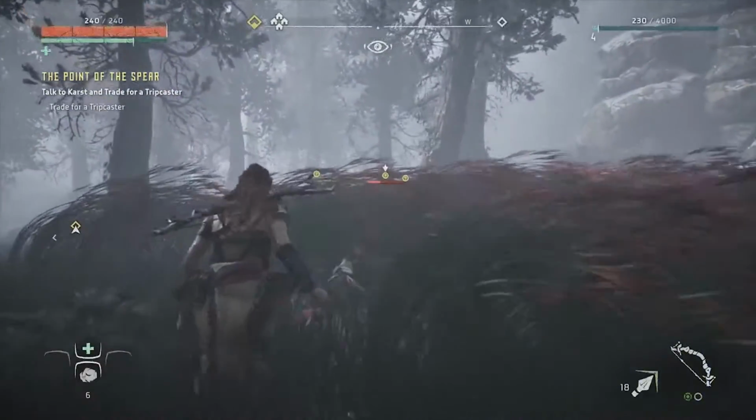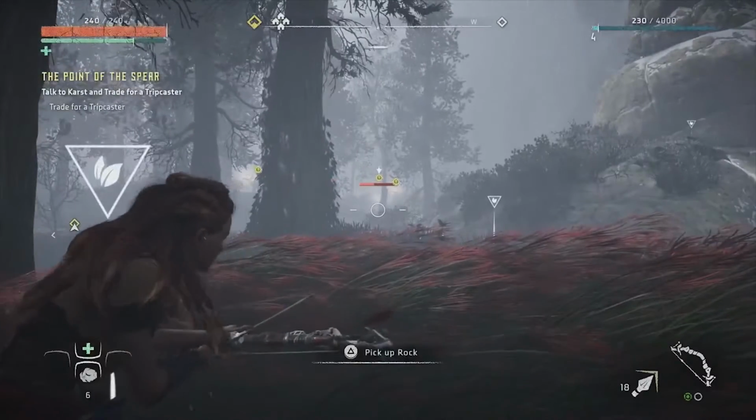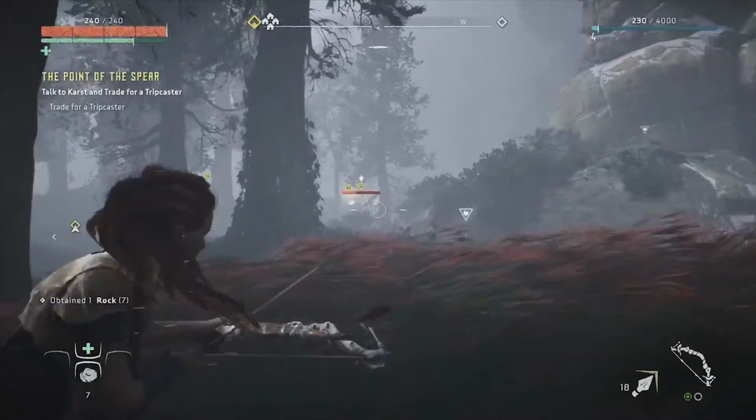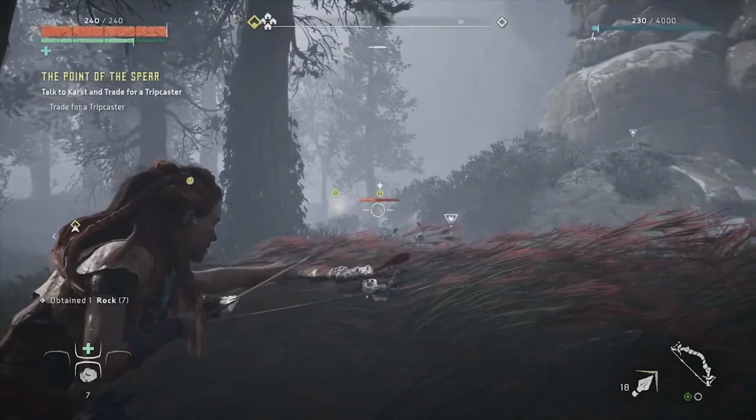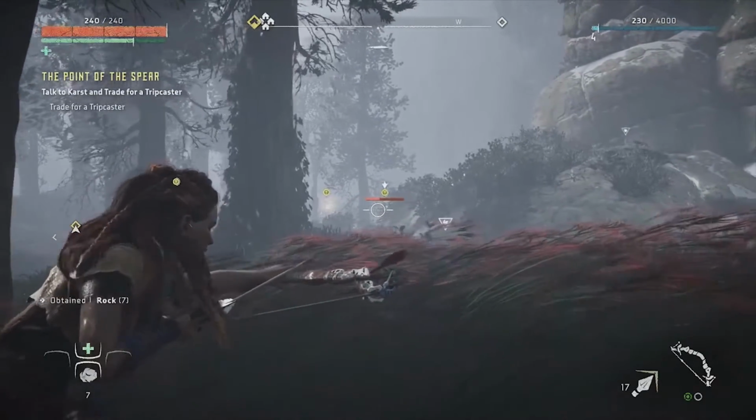The loot system in this game is pretty cool. It ranges like most dungeon crawlers from white loot to blue, green, and purple. And there's probably some ultra gear at the end.